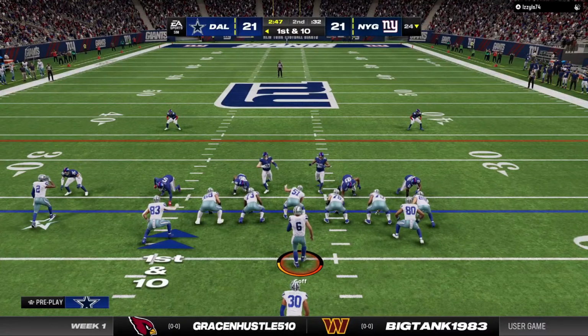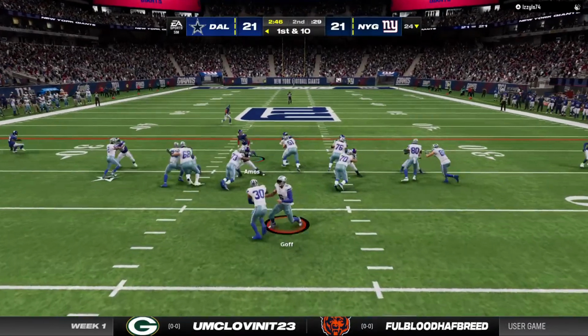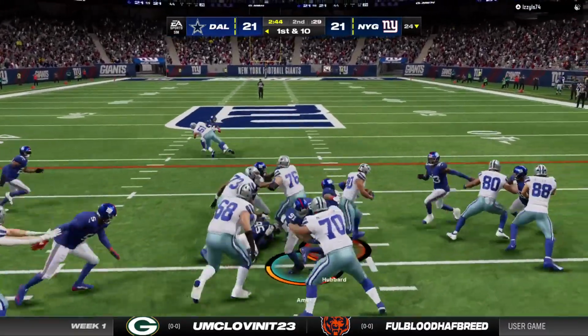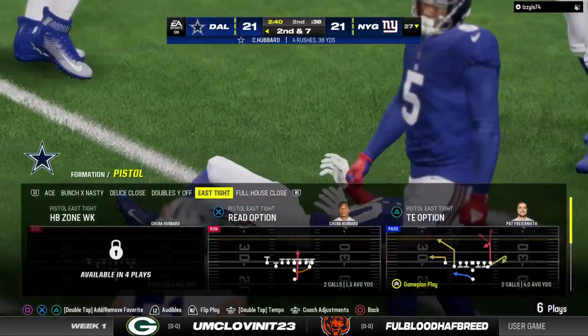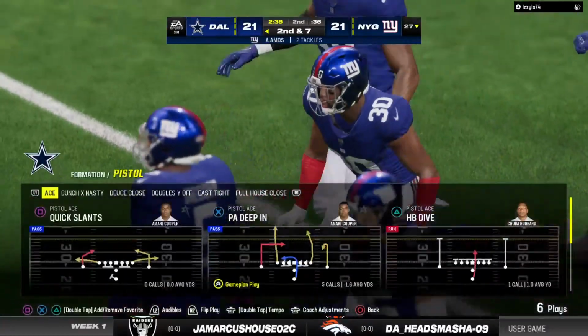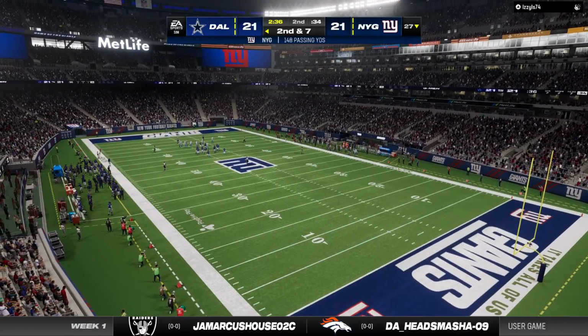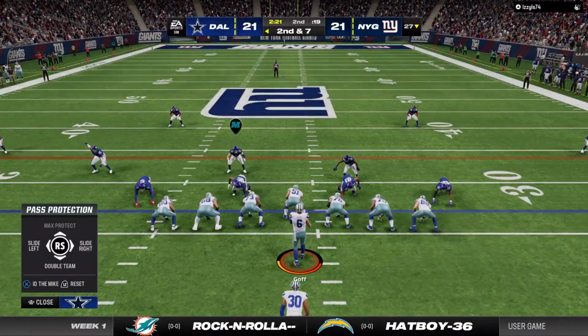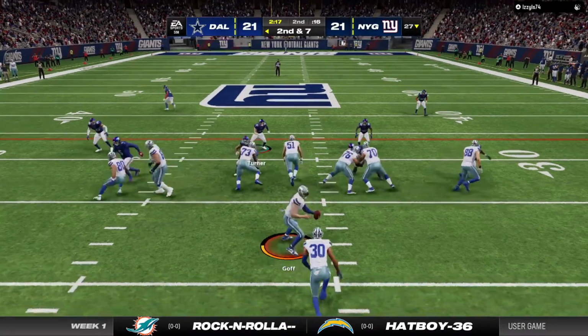About set for this next drive by the Cowboys offense. We have seen a lot of points here in this quarter. For us up here in the booth, it's been fun to watch. The defensive coordinators probably scratching their heads. Yeah, they're going a little bit crazy right now. But let's face it, all of our friends who play fantasy, they're enjoying the heck out of this show because most of them are getting a bunch of points. Yeah, points certainly not at a premium here.